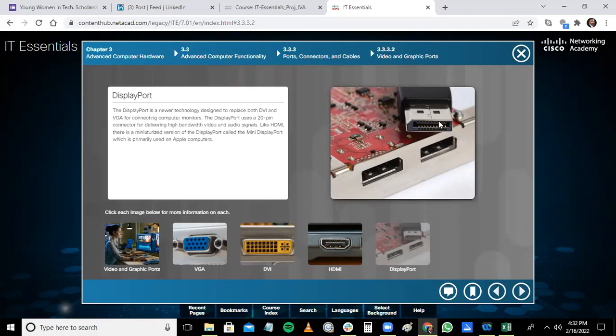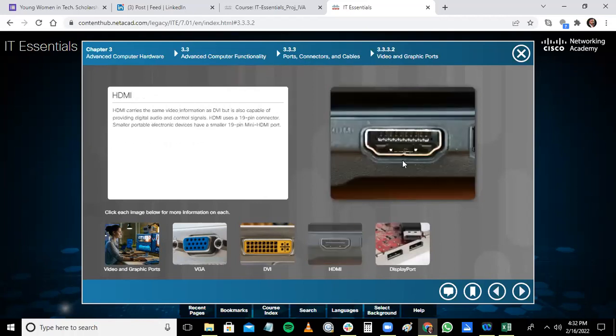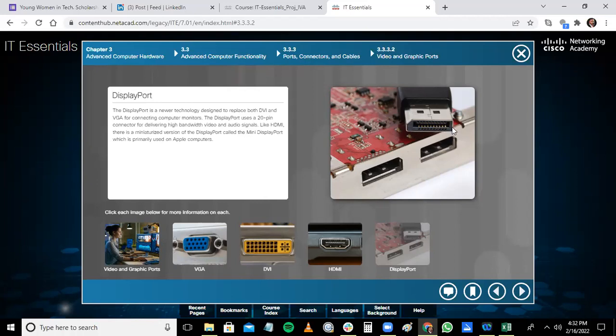Most HP laptops come with this connector. If you want to buy the cable, you have to buy the cable separately. It's not HDMI, it's called DisplayPort. All right, so please let's take note of that, because a lot of people always think it's HDMI. The HDMI port is always more like a rectangle, you can see the shape, but this one has one side square and the other side more like a rectangle shape. So they're two different ports, but they're serving the same purpose. Okay, please take notes.